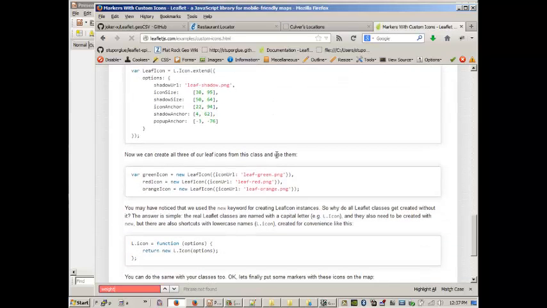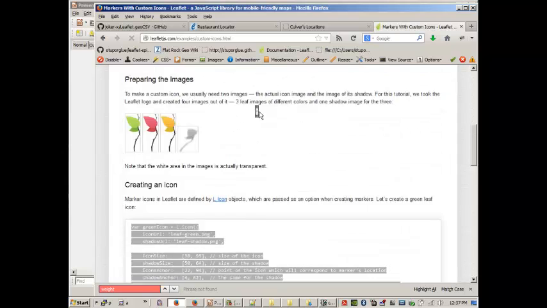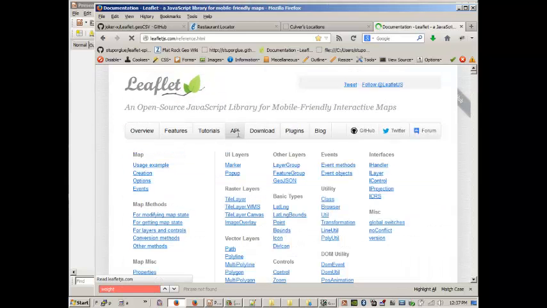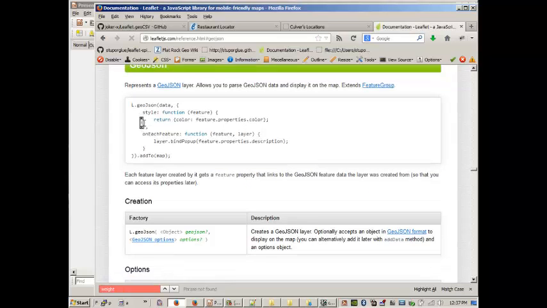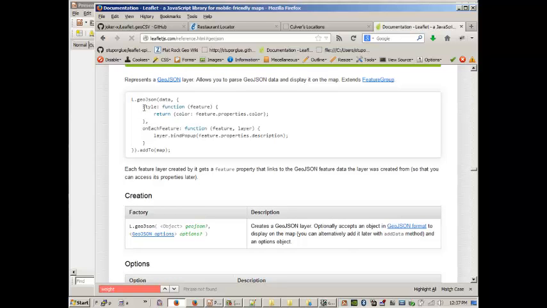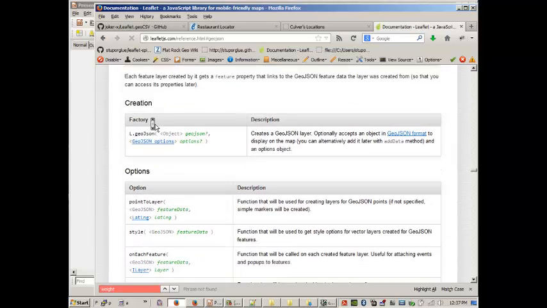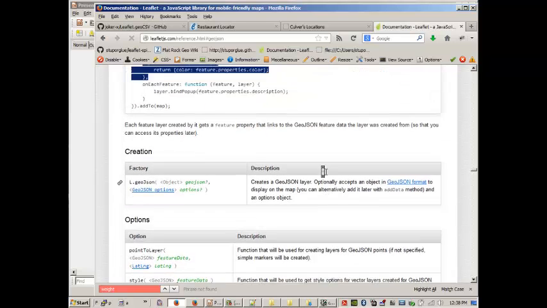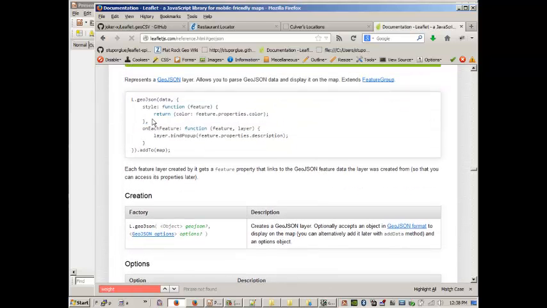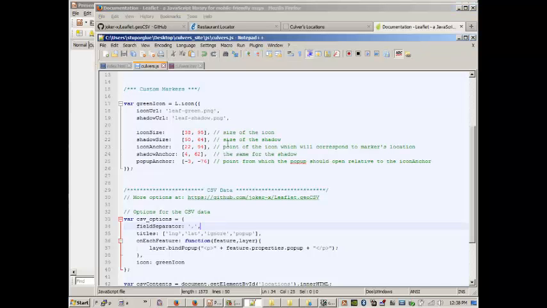All right, so we need to know how to change a marker on a GeoJSON object. On each feature, oh, there's a separate style. So style is a function that will be used to get style options for vector layers created. Okay. So let's add in a style function here, and we're going to return that icon.